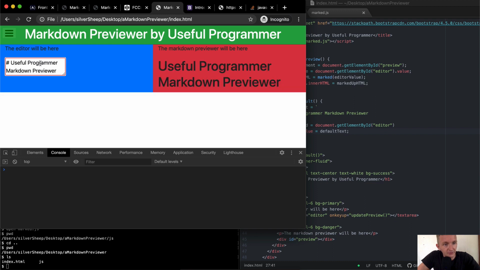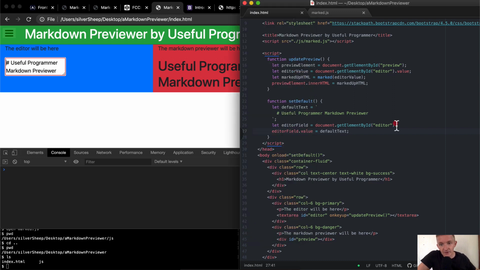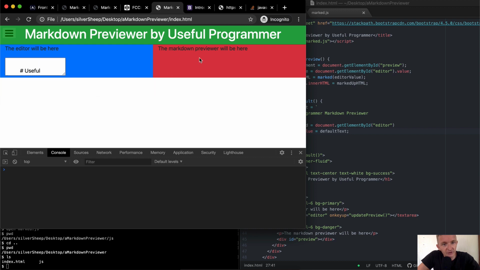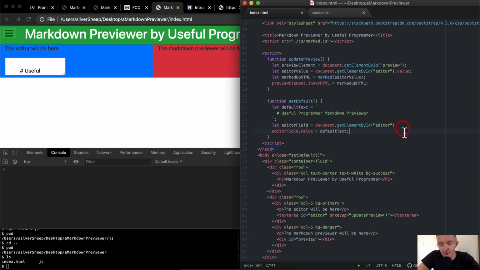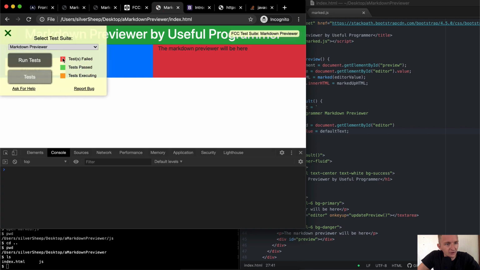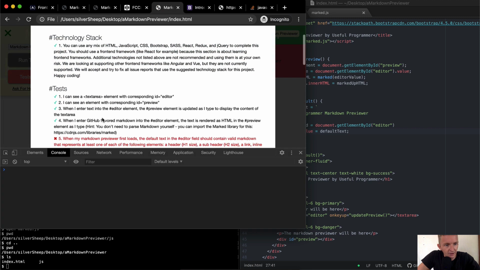Obviously it's going to need to be worried about because we want this to work. But we can worry about this later. So the default text is equal to this, and now it's rendering. This only worked because I did it. If I were to refresh the page, we have it not working. So yeah, but for now, what we can do is just get all the stuff that we need in here.